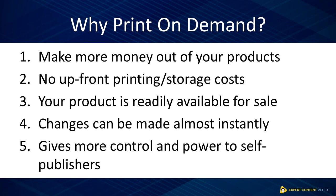Why print-on-demand? There are five key benefits. One, make more money out of your products. When you choose to publish with commercialized publishing companies, it will drastically affect your profit margin. For instance, the founder of Lulu.com, Bob Young, when he wrote his own book and had it published by a world-leading publishing company, only made $2,311 from the net profit of $500,000. Self-publishing enables you to set your price and profit from your own work. It also helps you to make money and save money.